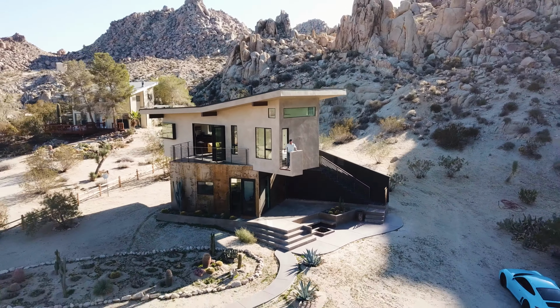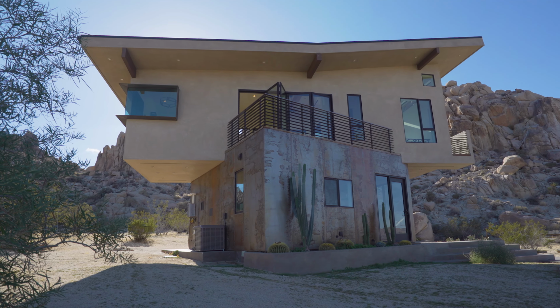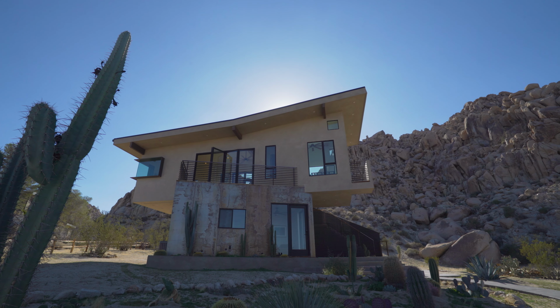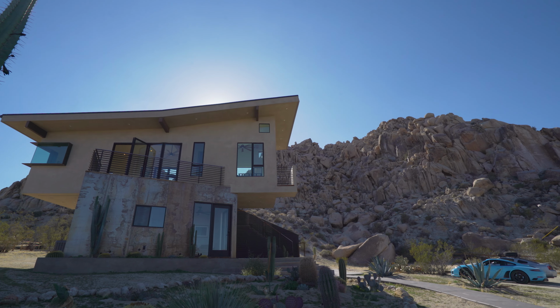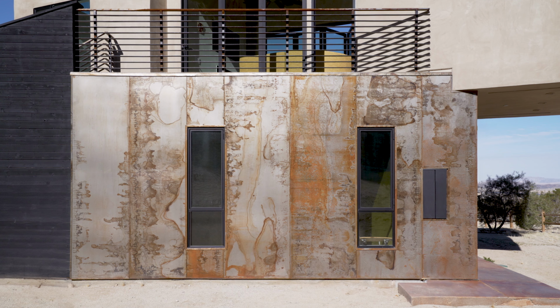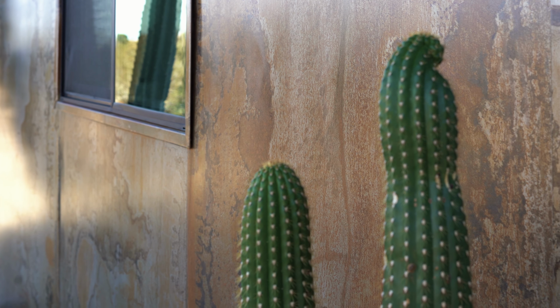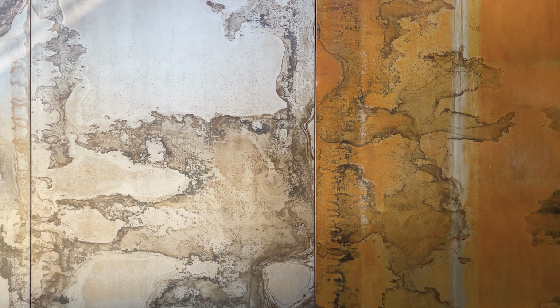The choice of materials was based on the earth, basically what the earth produces. Corten steel, which is supposed to rust very evenly. We wanted the upstairs to match the boulders and be the tone of the rocks up here. The interesting thing about the steel was we ordered it before we started the build, and it sat in the boxes for almost a year before we used them. So when we took them out, they were all rusted with very, very unique designs.